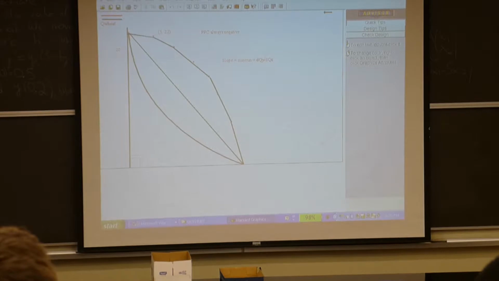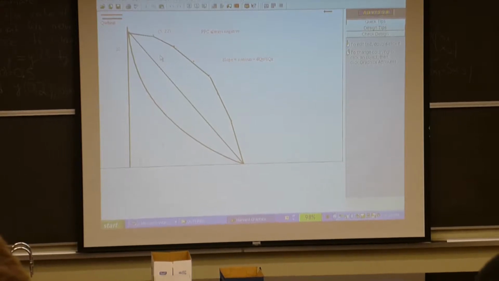Okay, this is an example of something I was drawing yesterday. In that class, it's more useful for me to draw up here, but I'll draw here because when I type, you might not be able to understand what I'm saying. This is the production possibility curve. See the red dots? Of that example that I gave you last day. Don't worry about this, I'll move it out of the way.